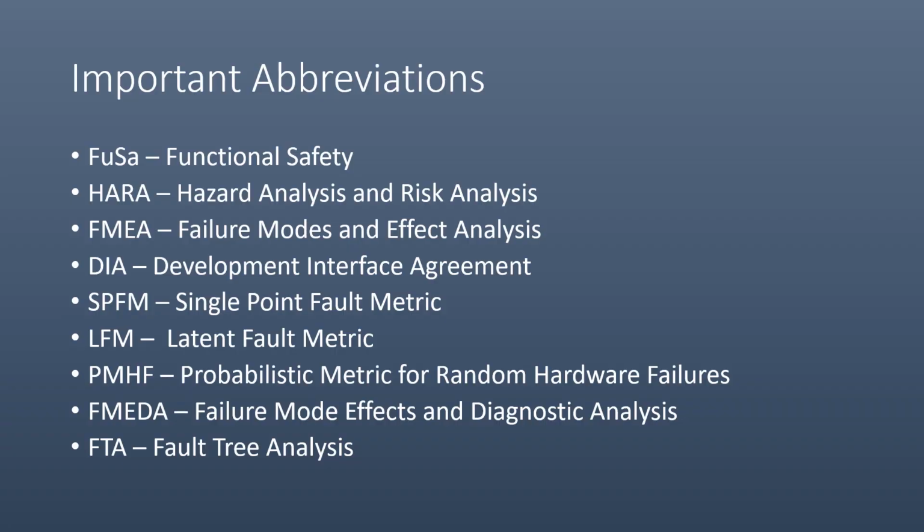Here are some abbreviations which I brought here. FUSA is functional safety, HARA is hazard analysis and risk assessment, FMEA is failure mode and effect analysis, DIA is development interface agreement, SPFM is single point fault metric, LFM is latent fault metric. I have come up with all these things just to keep everything together.